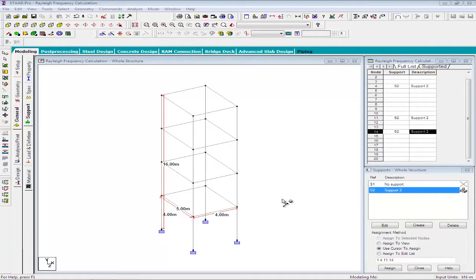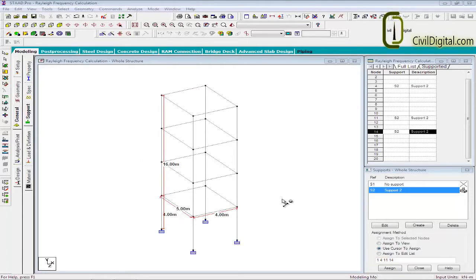If you are interested in calculating the fundamental mode or the fundamental frequency of the structure, the loading to the model should cause a displacement in the model corresponding to the fundamental mode shape of the model. For example, the fundamental mode of vibration of a tall building will be a cantilever style mode, where the building sways from left to right with the base of the structure remaining stationary. The type of loading which will create a displaced shape that can resemble this mode is a lateral force, such as a wind force or a pressure in lateral direction. So in the Rayleigh method, the loads which we apply will always be in lateral direction and not in vertical direction.